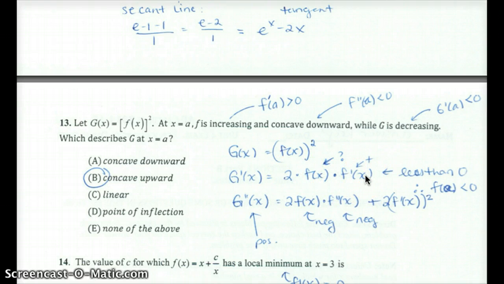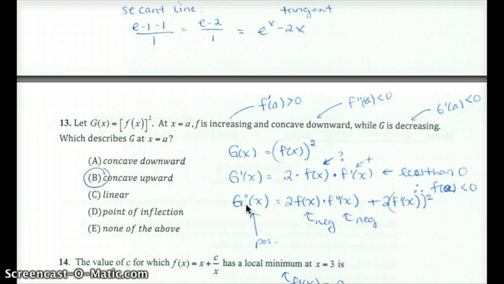And then we take the derivative of this to get the second derivative of g. And the derivative of this is now a product rule because you have a function times another function. Product rule says u dv, the derivative of f prime is f double prime, plus v, which is f prime of x, times du, which would be the derivative of 2 times f of x. In other words, 2 times f prime of x. The two f primes, the one that came from v and the one that came from du, become f prime of x squared. So this expression is an expression for the second derivative.